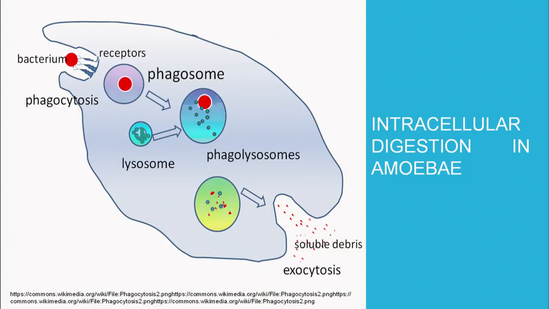The example of intracellular digestion can be shown through a diagram of amoeba. There is a red-colored bacterium, and around it two structures are protruding out — these are the pseudopodia, or false foot of the amoeba. In the next step, the amoeba rounds off the bacteria through its pseudopodia into the cell, forming a phagosome. Then the lysosome releases enzymes into the phagosome, making it a phagolysosome. Digestion with the help of enzymes takes place; all required nutrients are taken up by the cell, and waste is thrown out through exocytosis — a process known as egestion.